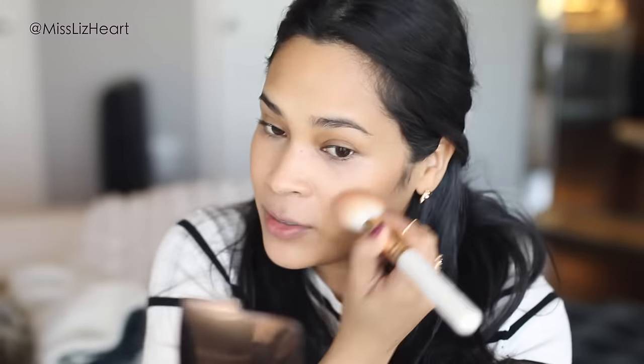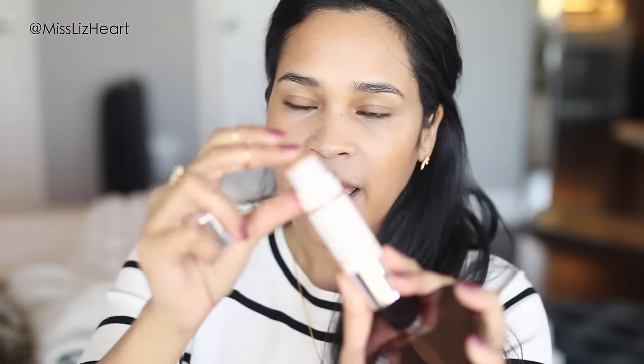I'm going to finish bronzing my face, just bringing it up into my forehead and chin area. Then I like to take just a little bit of my contour stick — my pure one — on my finger. I do like to add just a little bit of definition to my nose so it doesn't look blended into the rest of my skin. I don't even bother contouring my entire face, just a little bit to my nose.